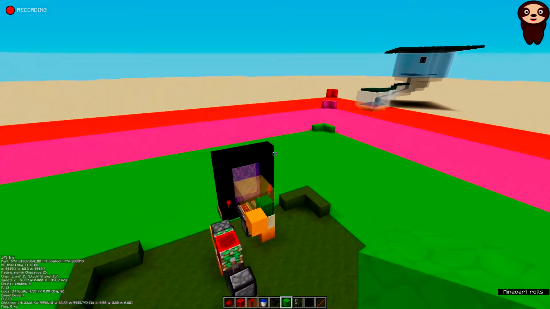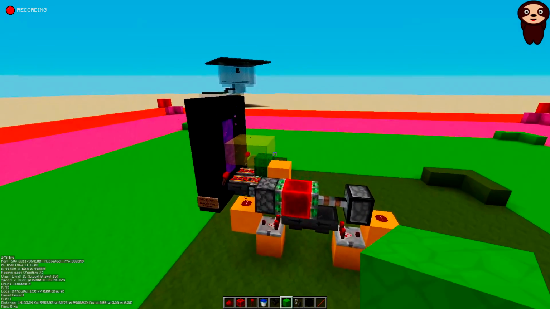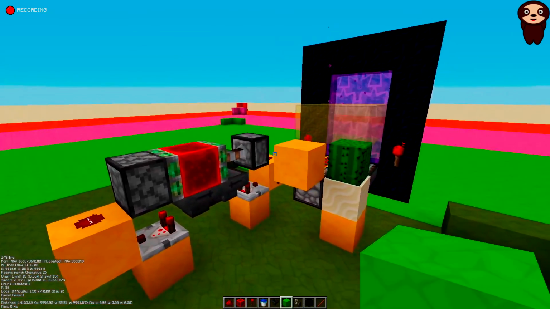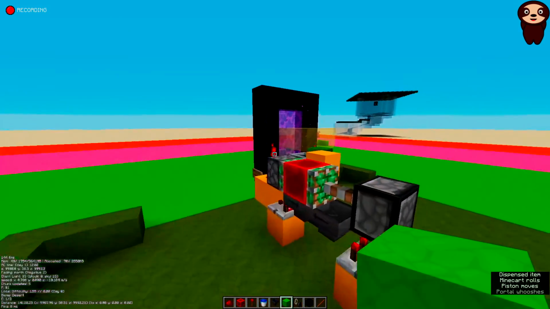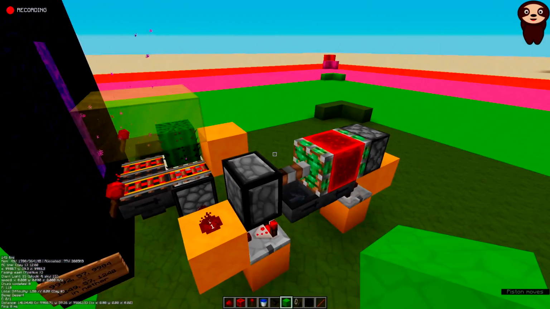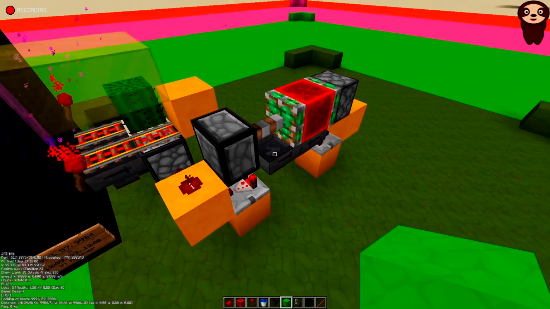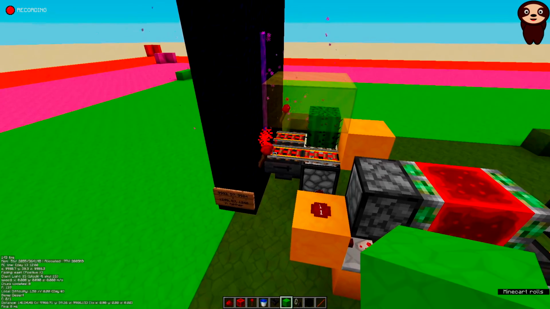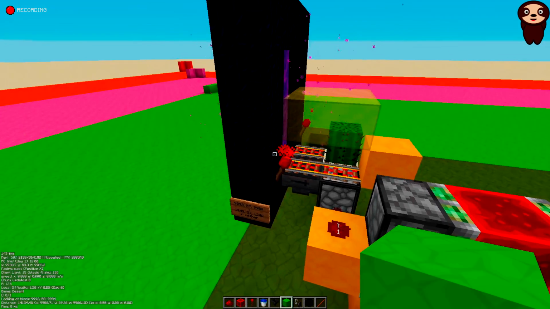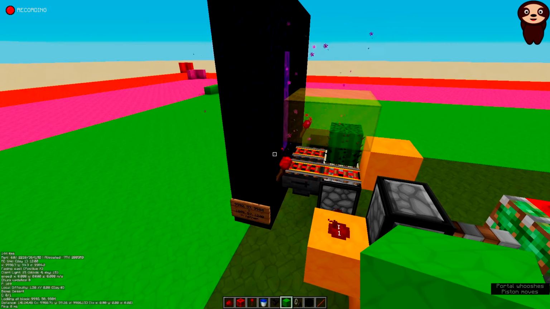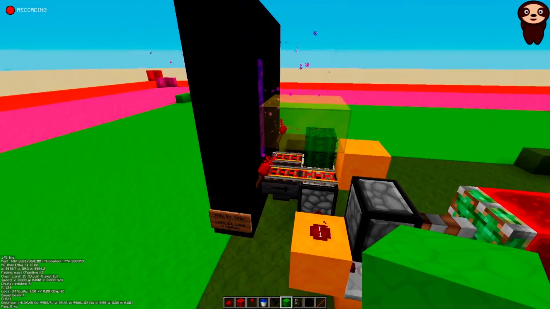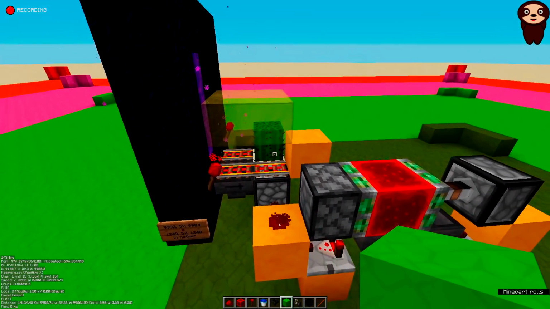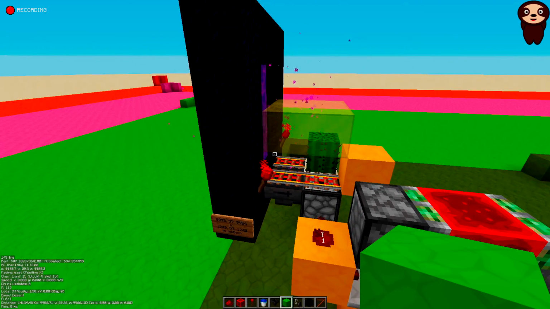So here's the chunk loader, and it's based on a design by Ilmango. You'll see his video linked in the description. So we're going to talk about how to build this and how to build the one on the nether side. So we've got a copper clock here with 19 items inside, so every 14.5 seconds it triggers this dispenser, which shoots out a minecart. The minecart goes through into the nether and loads the chunks on the other side of the portal. The contraption on the other side of the portal takes the minecart and shoots it back this way. We'll go and have a look at that in a second.